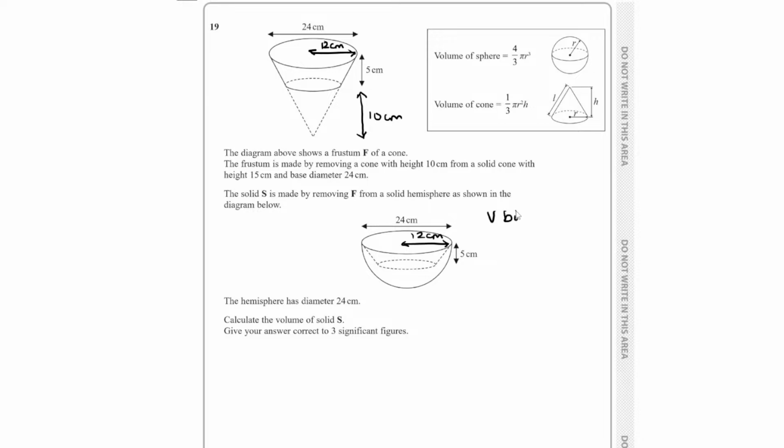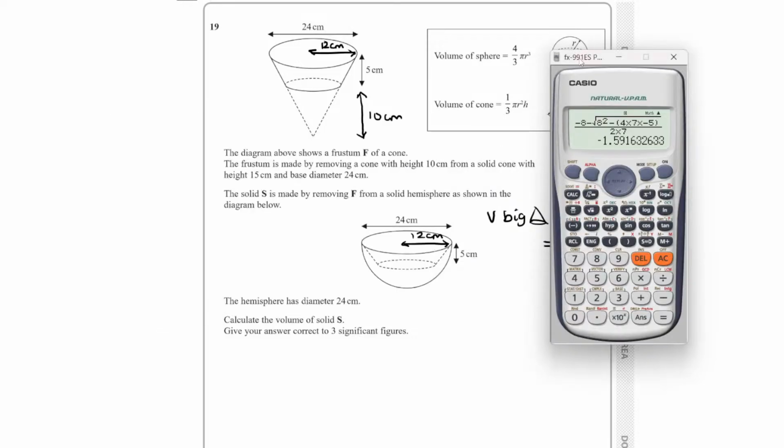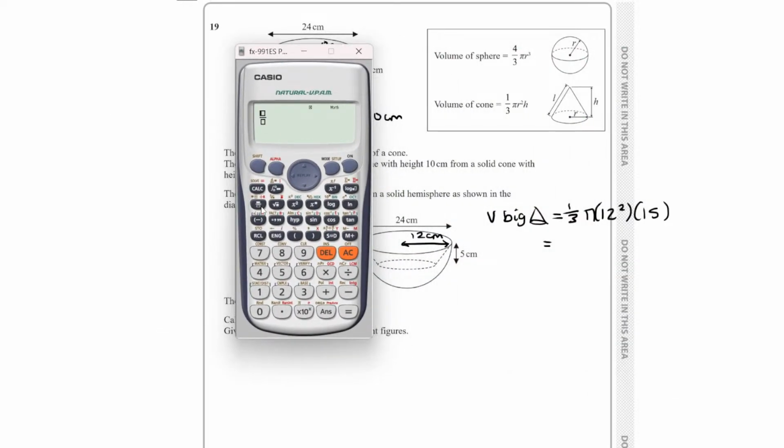The volume of the big cone, there. Now they're giving you obviously the formula, you don't need to memorize that, they will give it to you because it's not a prism. It's a third pi r squared h, so that's 12 squared times by the height of the big cone, which was 15, wasn't it? So obviously I can just type that in my calculator. 1/3 times pi times 12 squared, you could probably work that out to be fair, times 15.